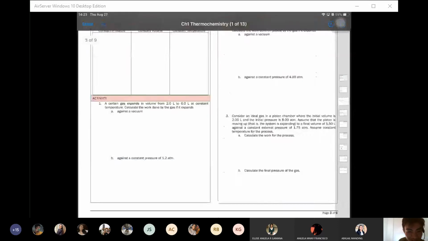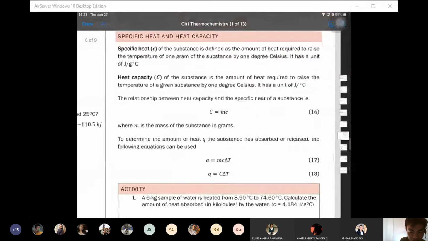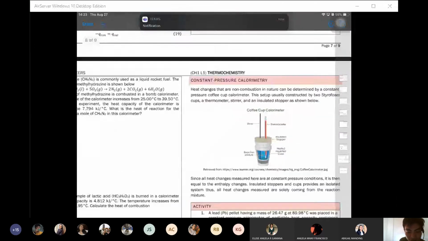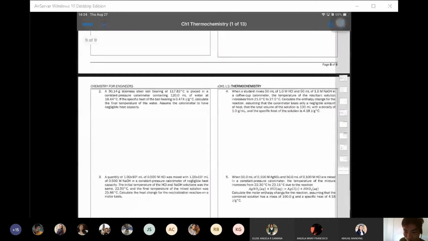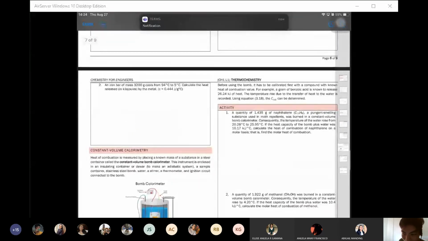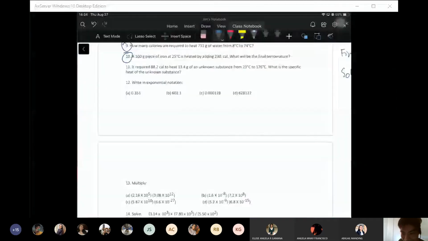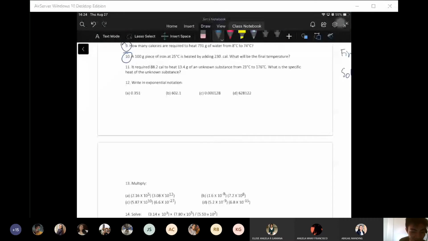Ito yung sa senior high. Ayan. Specific heat and something. Naalala niyo po ba yung mga ganyan-ganyan? Constant pressure, constant volume. Sagot tayo ng isa. And huwag na yan. Past is past. Sir, masaya na po kami. Okay na kami. Huwag na yan.